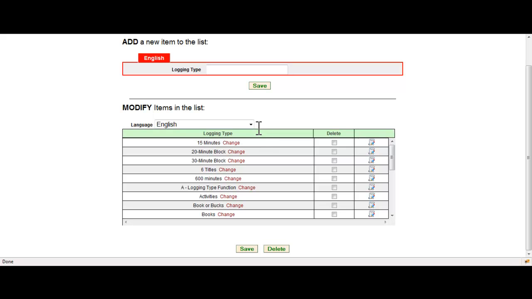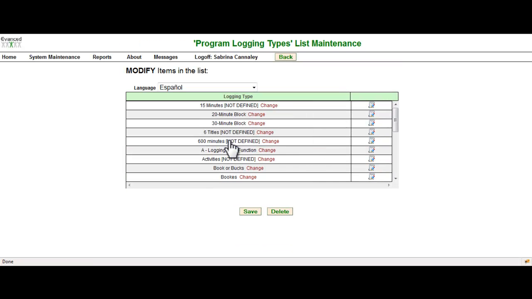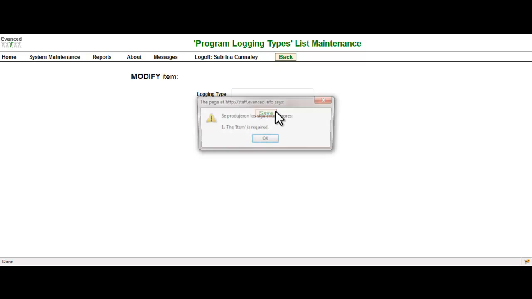You want to make sure that you're modifying all of your languages as well. So for example, by selecting the drop-down language and selecting Spanish, you will see that I have not defined a lot of my logging types in Spanish, but I can modify that by coming in and putting in the Spanish version of that logging type.